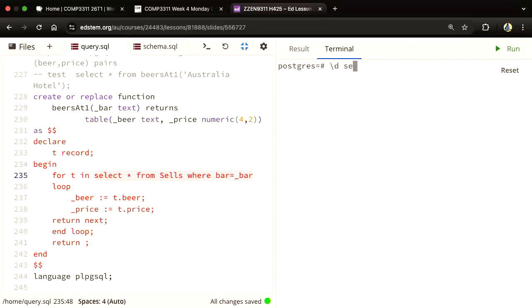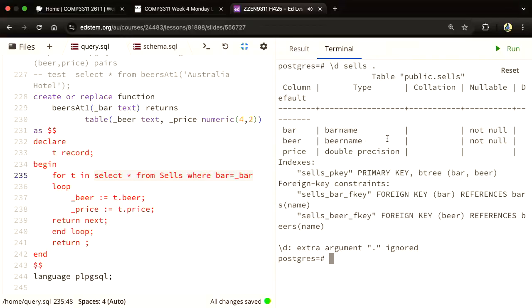So let's just look at cells. Cells has 3 attributes, bar, beer, and price. So T is kind of like a struct or a class in C++. You can think of T as an object, and it has 3 attributes in that class, and then you can use them in an object.